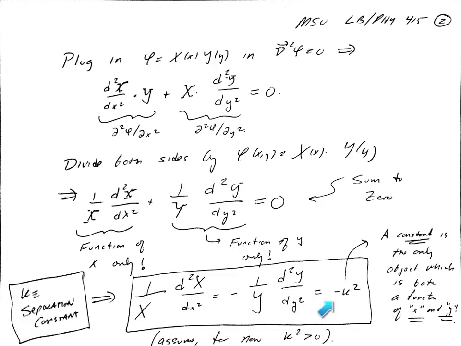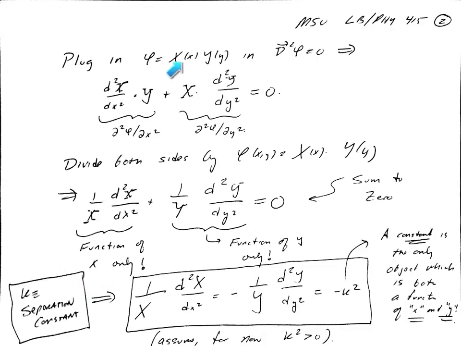For the moment, we're going to assume k squared is greater than 0, as implied by the way we've written it. We could, as you can see from this minus sign, change the sign of k, which just changes what we're assuming about x and y. So we'll return to that. The value of k is called a separation constant, and it's an important concept that we're going to get.